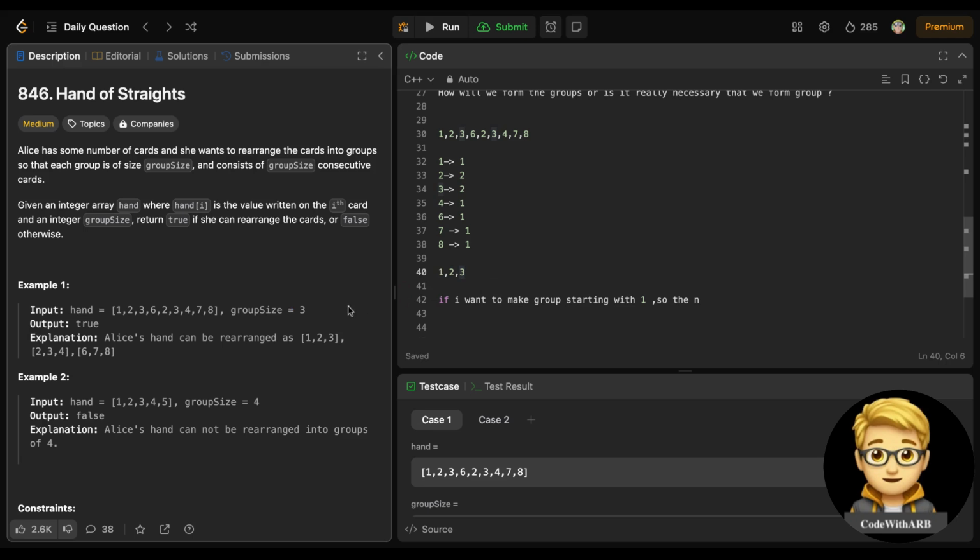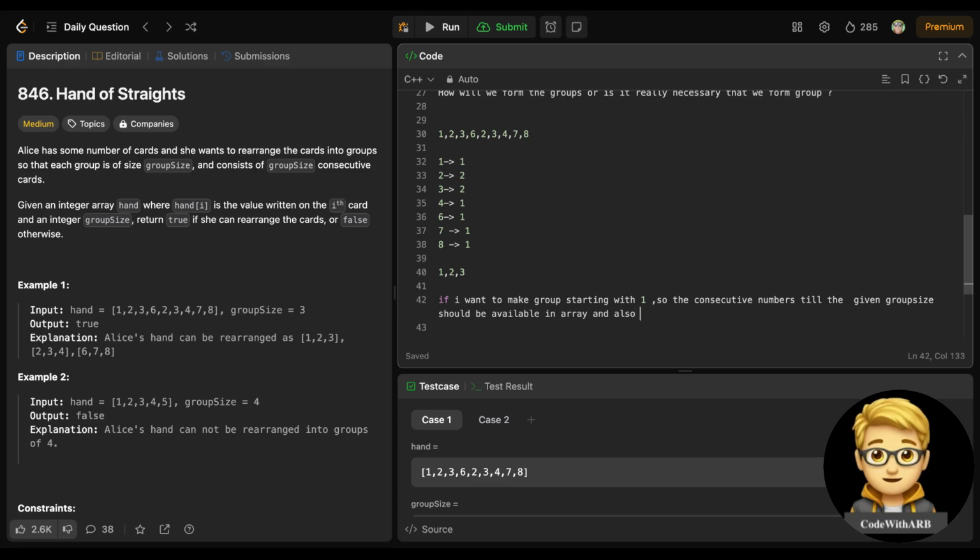So if you see here, the group size is 3, so 1 2 3 should be occurring, right? So the consecutive numbers till the given group size should be available in the array.